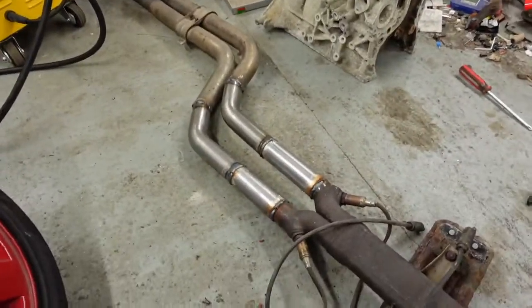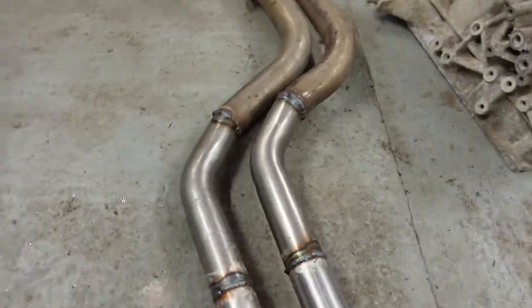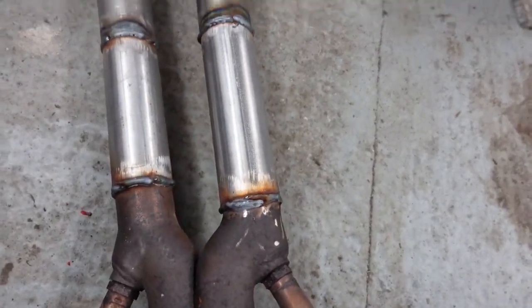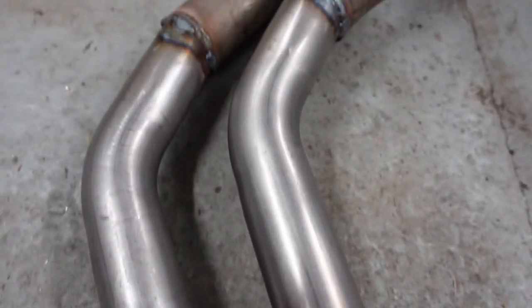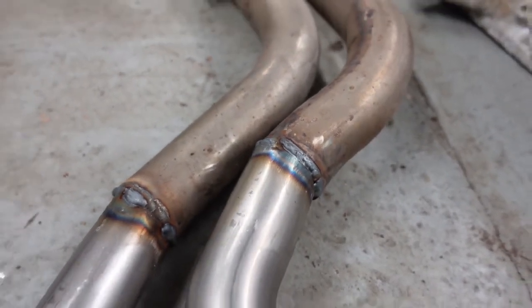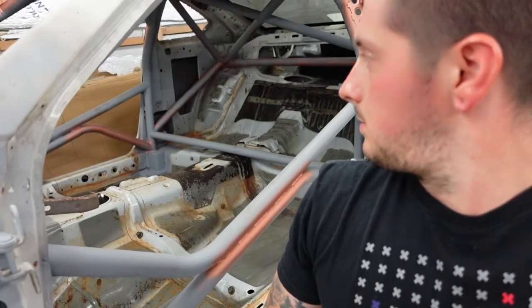Once again, don't murder me in the comments, but that's it. I won't go too close, but you can see various mess on it, but other than that, I'm happy with that. So I can sell those cats now to go towards this money pit.